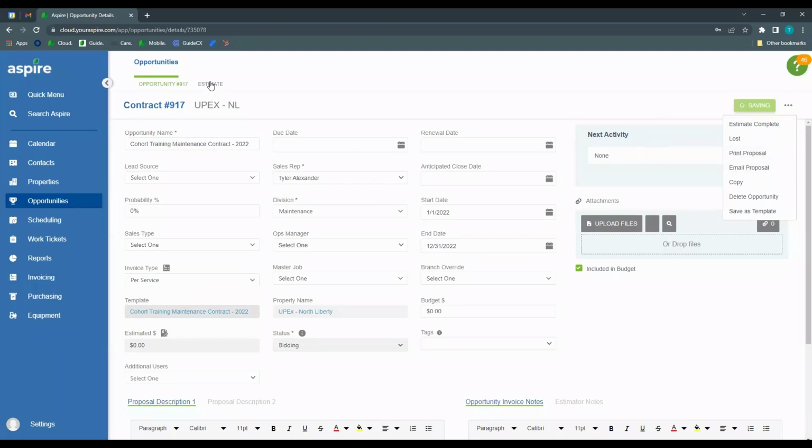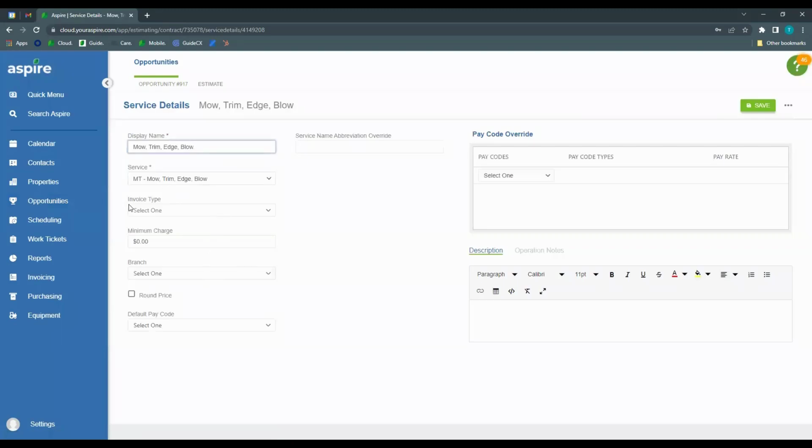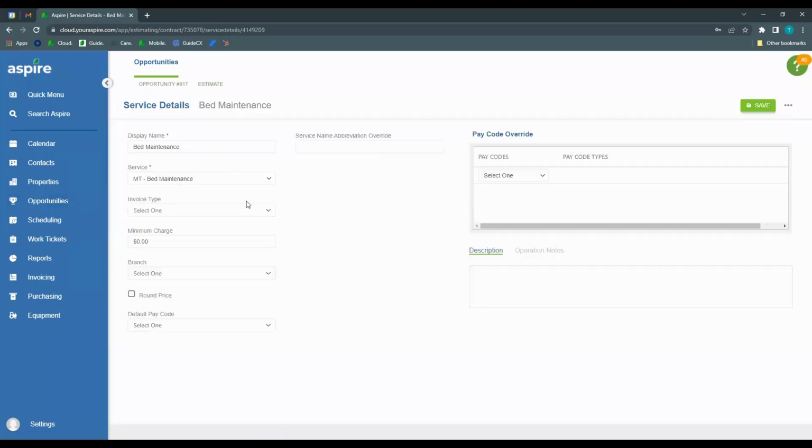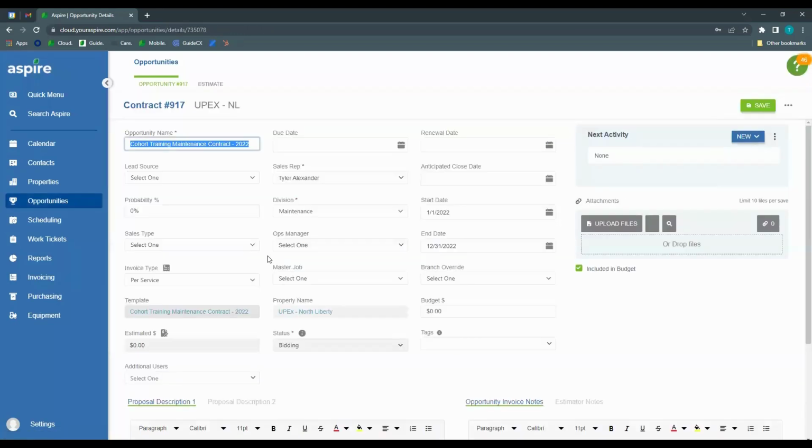The reason being is that if I go into my estimate and click into each one of my services, notice it's saying it doesn't have it in here because I changed it to per service, but each one of these services is going to follow what's on that main screen. So just know that when you're starting from scratch or starting over with a new opportunity, if you don't want fixed payment, make sure to select the correct one.